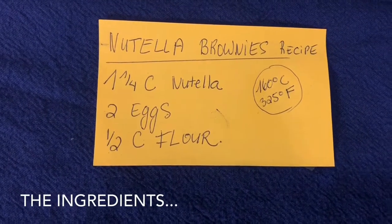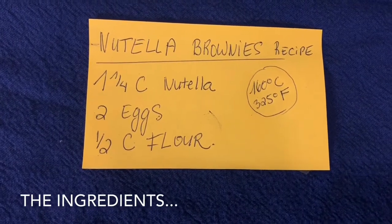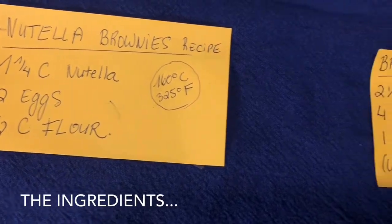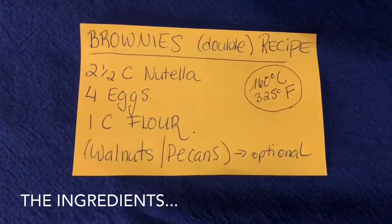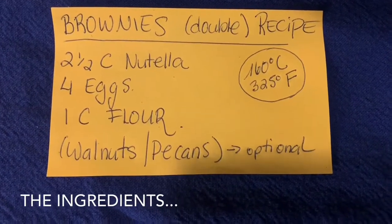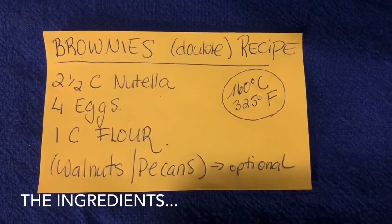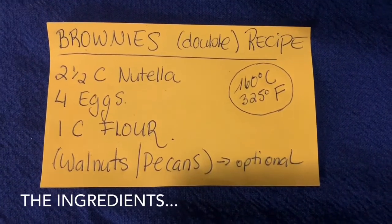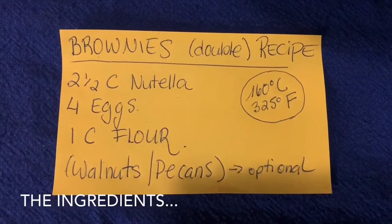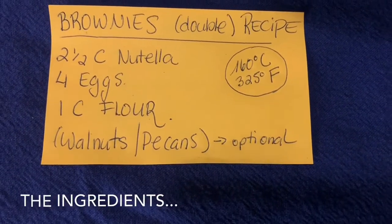And then you have to turn your oven on to 160 degrees Celsius, you preheat it, or 325 Fahrenheit, which we've already done. But we need to do a double batch because I have a big rectangular cake form and my family loves Nutella brownies. So if you do the double batch, everything is doubled: 2 1/2 cups of Nutella, 4 eggs, and 1 cup of flour. And here I wrote down walnuts or pecans are optional.